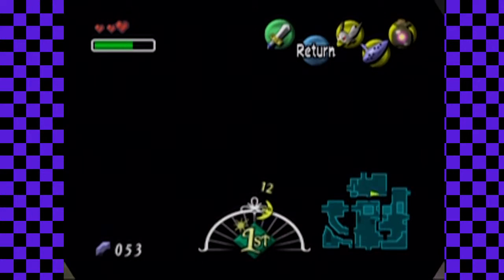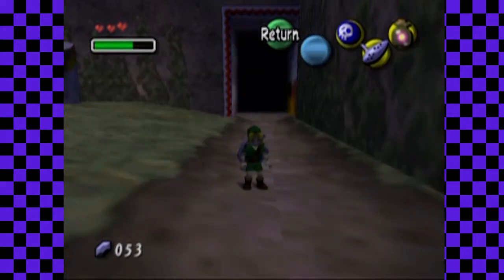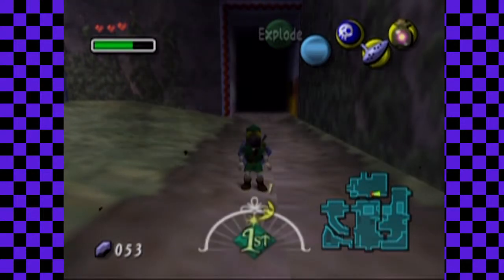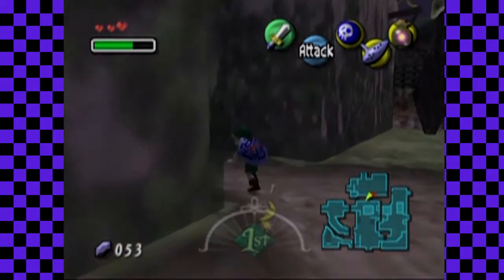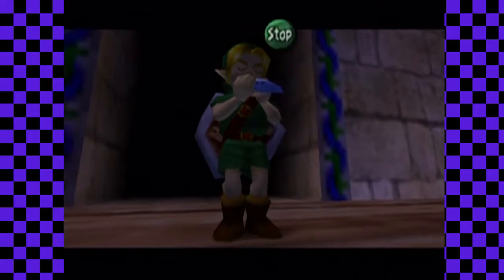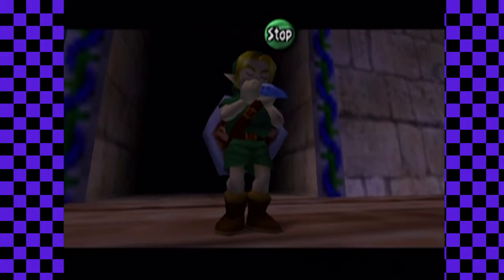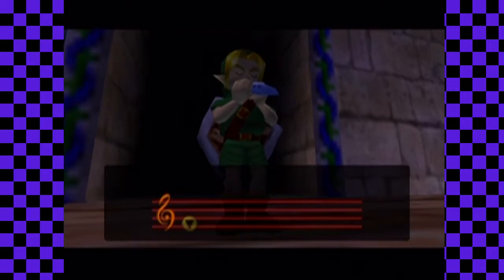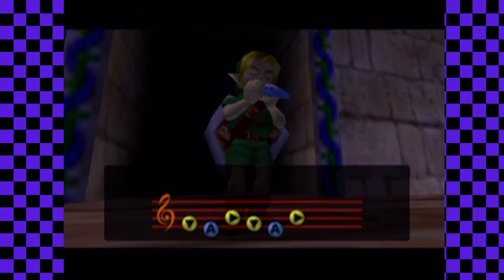So, basically, now we have the blast mask. That's very good, right? When we use it, we can explode. But if we have our shield up, we won't take damage. See? Told you there was a workaround. Now, we need to quickly make our way over. I should probably slow down time. Where is it? Thankfully, time doesn't flow while you have your ocarina out. Otherwise, we would have missed it.